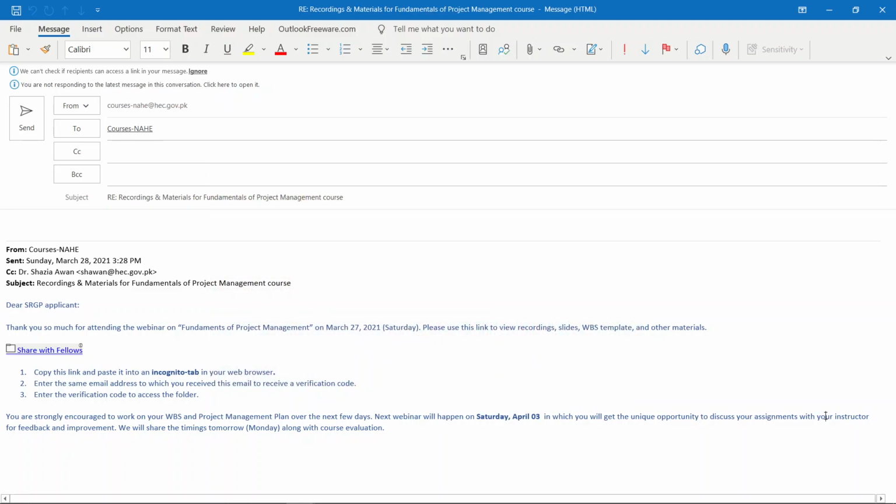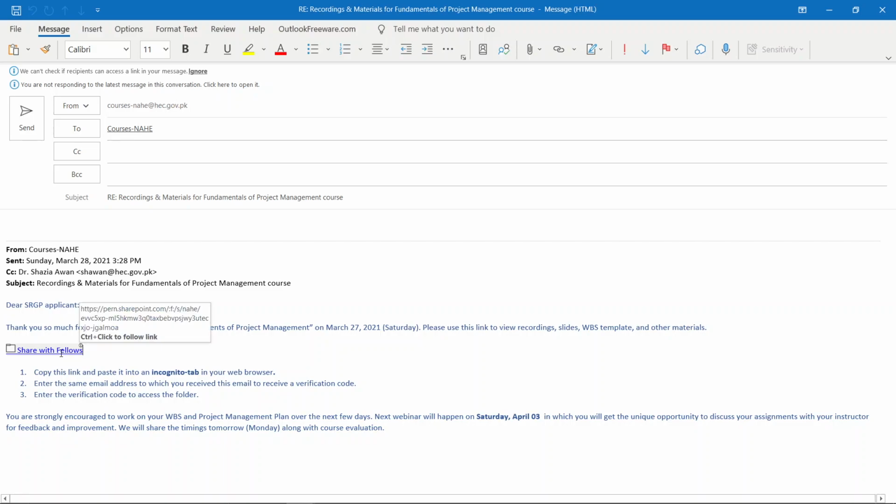So let's suppose you get an email in which a link is shared with you. And if the link is shared with you through an email address that is the same address on which you are receiving the email, for example, if this link is shared with you on Gmail, chances are your Gmail account is the one that has access to this folder. Similarly, it could be a Yahoo, Outlook, or Hotmail or some other address. So oftentimes the issue arises when you try to click on the link.